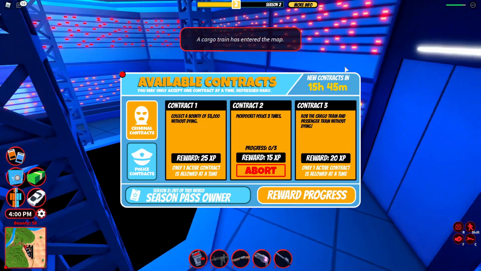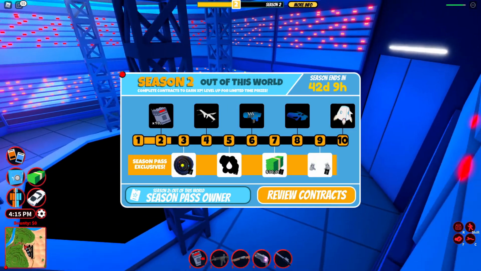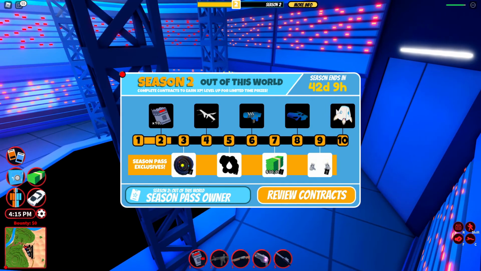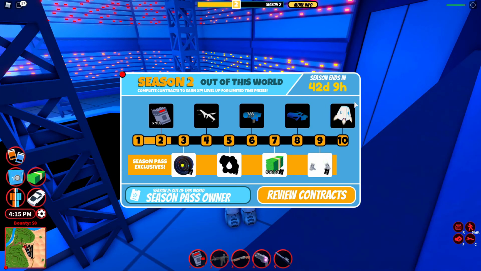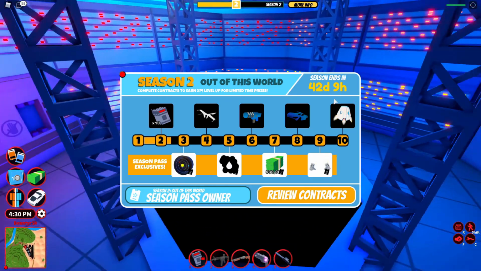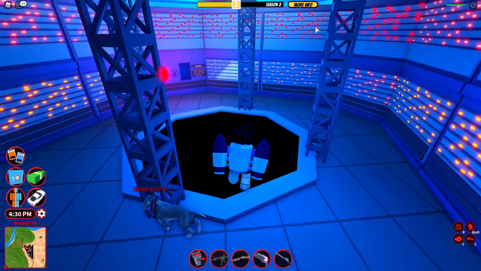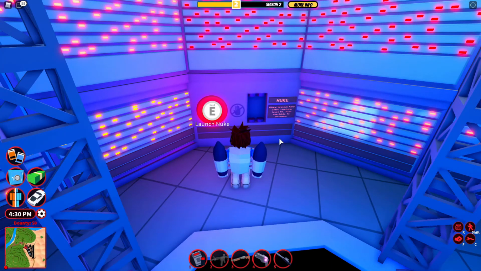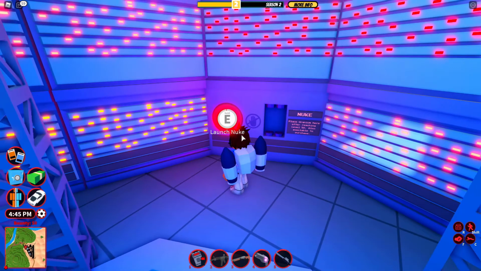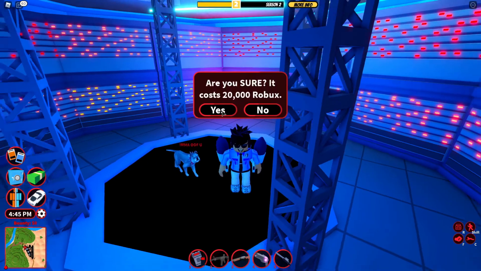Now, what I've actually noticed is it doesn't actually say anything about the nuke at level 10. Last season, there was a little nuclear logo in the top right of the image of the level 10 vehicle. But this season, there isn't actually anything there, but I have just come to check, and it is still here. You can still launch the nuke. I believe it costs 10,000 Robux.